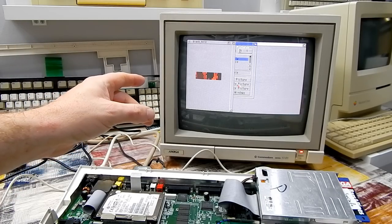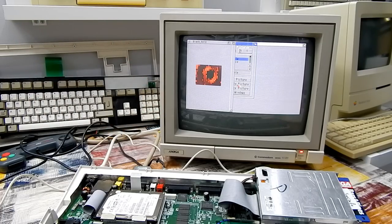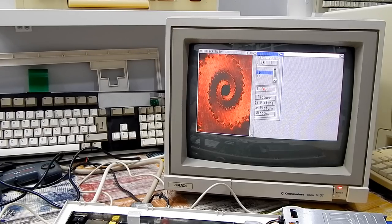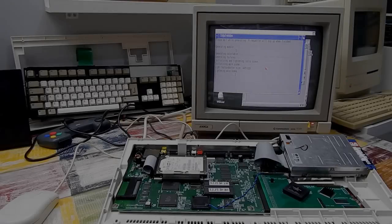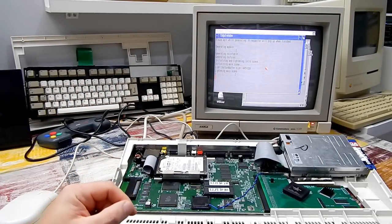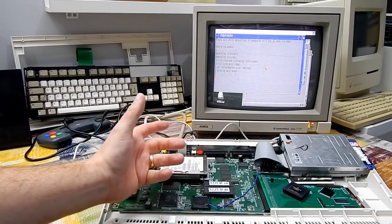The only thing is, as you can see, it will take its sweet time drawing it. Okay, it's finally finished drawing us a nice picture. That took about 9 minutes, I think, altogether. So it's not exactly quick. Is the system still running though? I'm almost scared to try and move that mouse. Yep. Seemingly still running. Well, it's been running for a good hour, maybe an hour and a half actually, and everything seems stable. So it seems just slightly reducing the clock speed on the accelerator, that's all it needed.